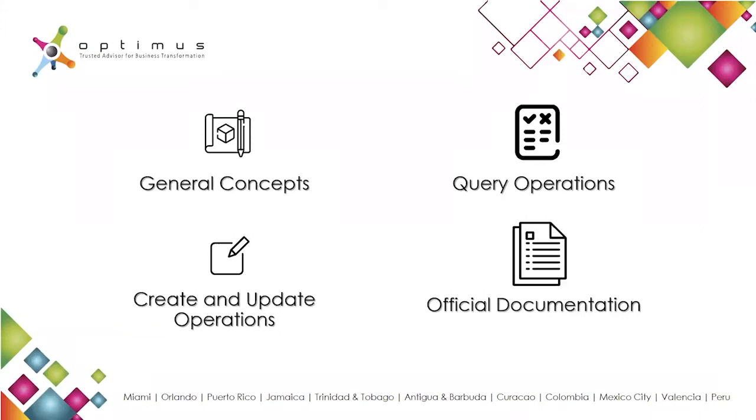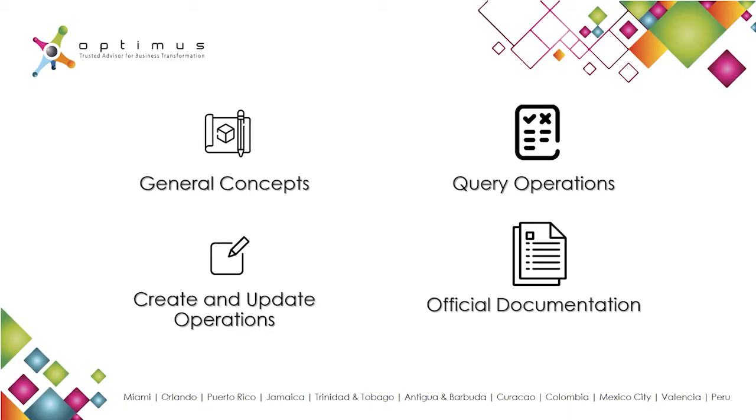We are going to be reviewing some query operations that are probably the simple ones. And then we are going to be reviewing a little bit about how to create and update information in CRM using the API. And then I'm going to show you the official documentation because there are a lot of things that you could do using the API, and the idea of this webinar is just to have an overview of the operations.